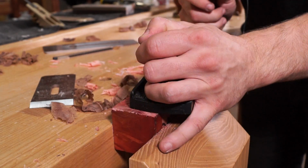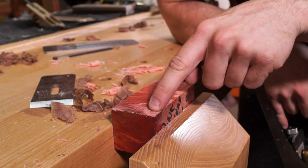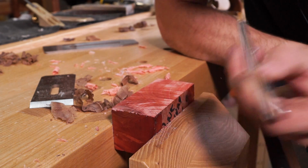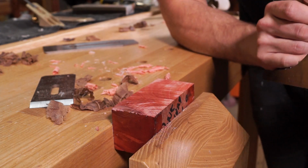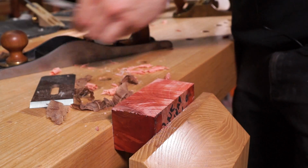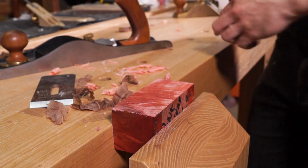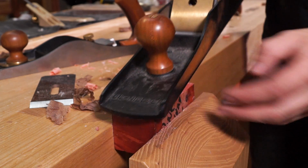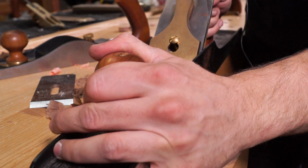Okay, so the 50 degree blade in here, I've given it a while. It has started reducing the tear out here, but this bit here, that grain is going almost vertical. It's so high in there, and it's quite a big patch of reversing grain. So this isn't quite doing it. So what I did, when I sharpened the back bevel on my bench plane blade, I don't have a spare blade for my smoothing plane. I sharpened it for my jointer plane. So it's gonna look a bit weird, but we're gonna see if we can reduce this tear out.